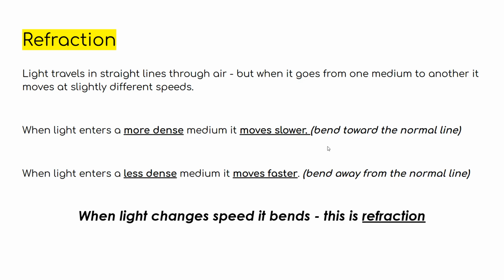To get the opposite of that, if humans were in water, which is dense, and then trying to see in air, well then that would not be normal. So that would be bending away from the normal. I'm not sure if that analogy helps you, but for me, I think of fishing, and when we're fishing, we're in air and we're trying to see. So that's how I remember. When light changes speed, it bends. This is refraction. Anytime light changes speed, we call it refracting.